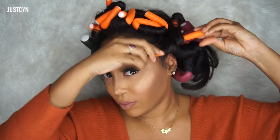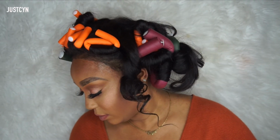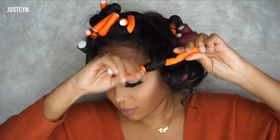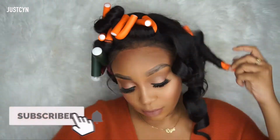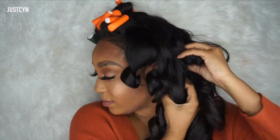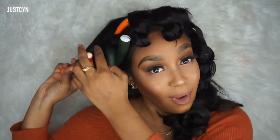So now I'm going to go ahead and take the flexi rods out of my hair. This is a process, taking out these flexi rods. I'm kind of obsessed with flexi rods because it's so much easier than actually using pins in my hair. And maybe when you're sleeping it's a little bit uncomfortable, but for me it's not. So I'm going to go ahead and take all of these flexi rods out of my hair.